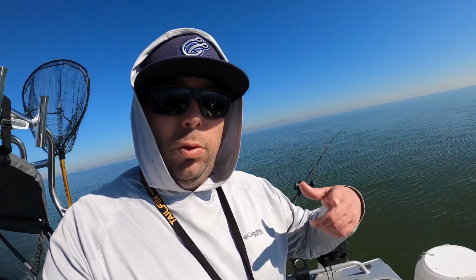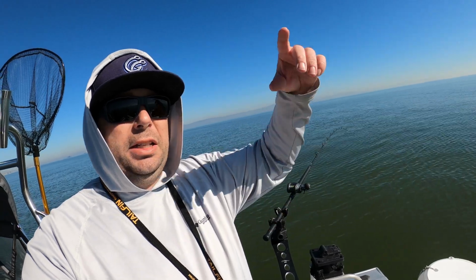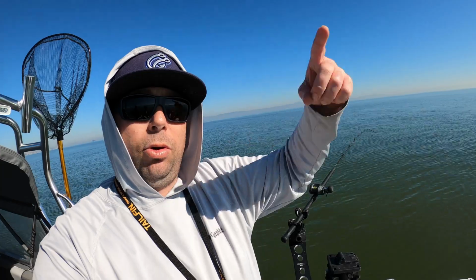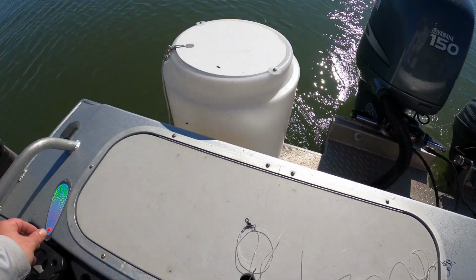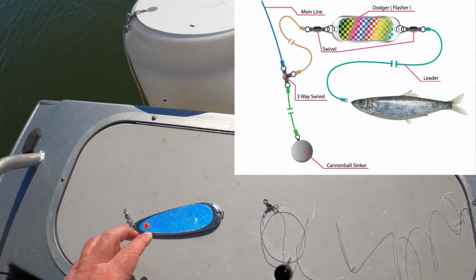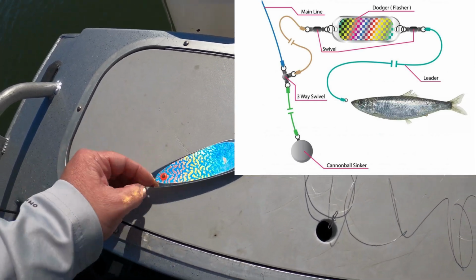And then when you troll that in the water, you're just looking for a nice roll. You don't really want a tight spin or an inconsistent, weird roll. It'll do that sometimes. Just a nice, consistent roll. So again, you can just run this rig how it is, no flasher. You can add a sling blade. Ahmed has a Dodger on there. Or you can even put a triangle flasher like I have on mine.